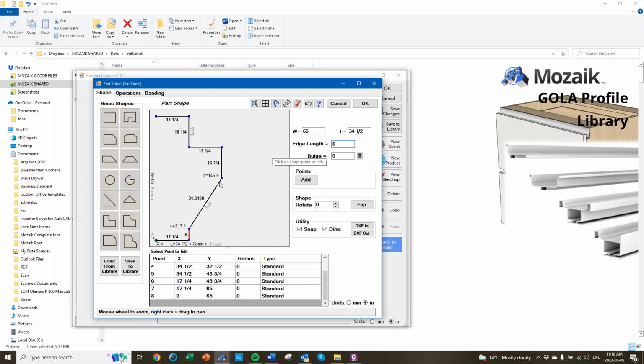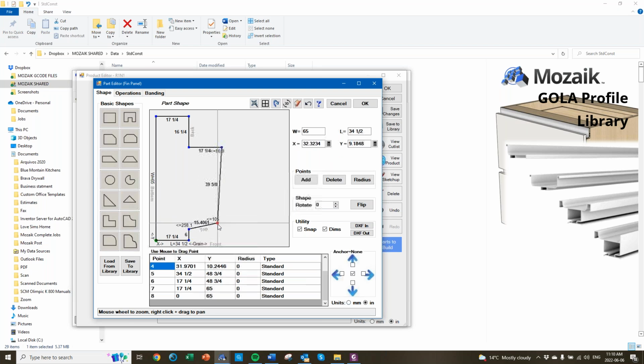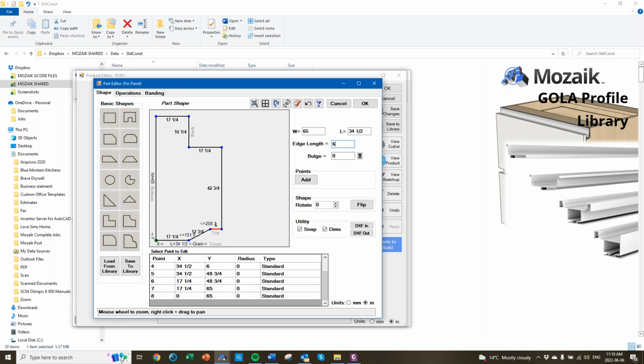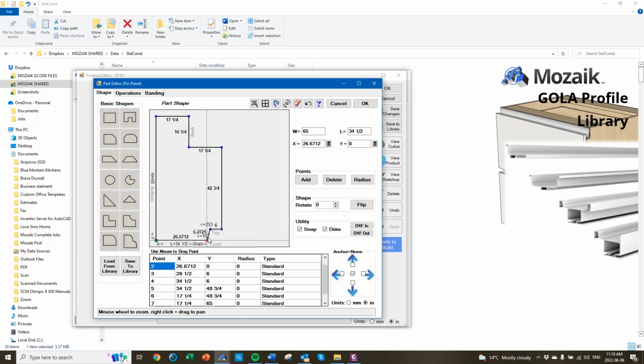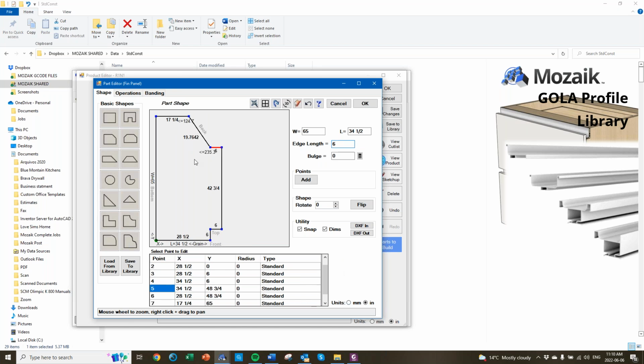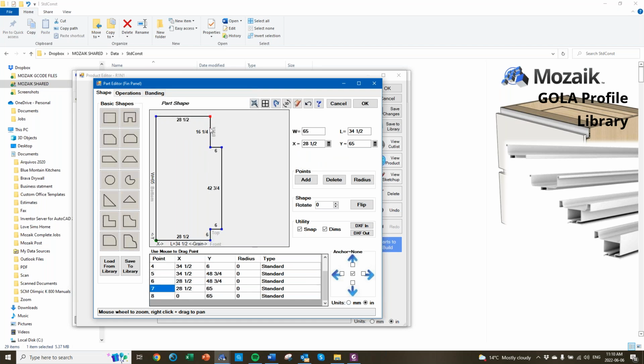So I'm going to drag these points down and make this 6" by 6". Okay, so I just made a 6" by 6" notch.